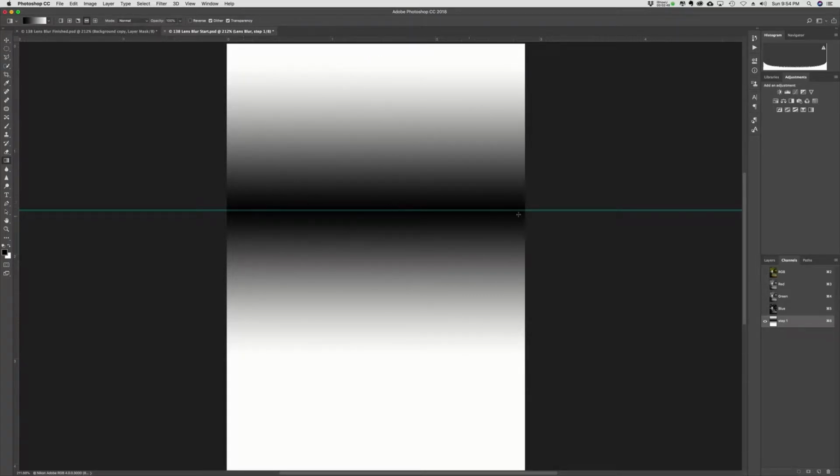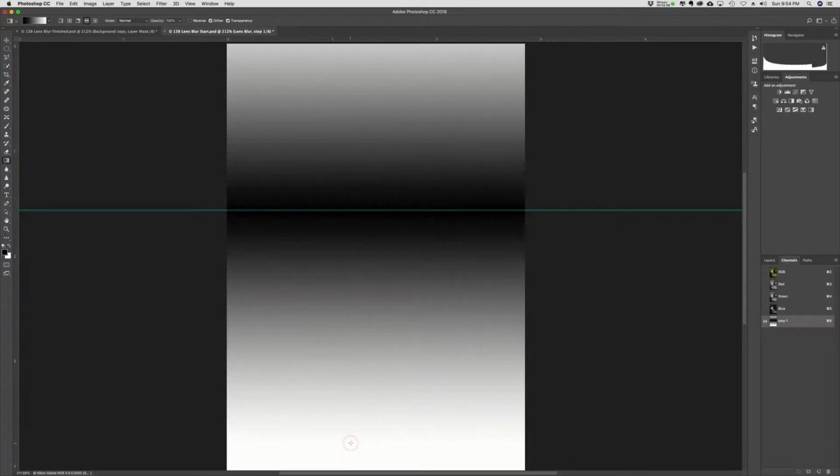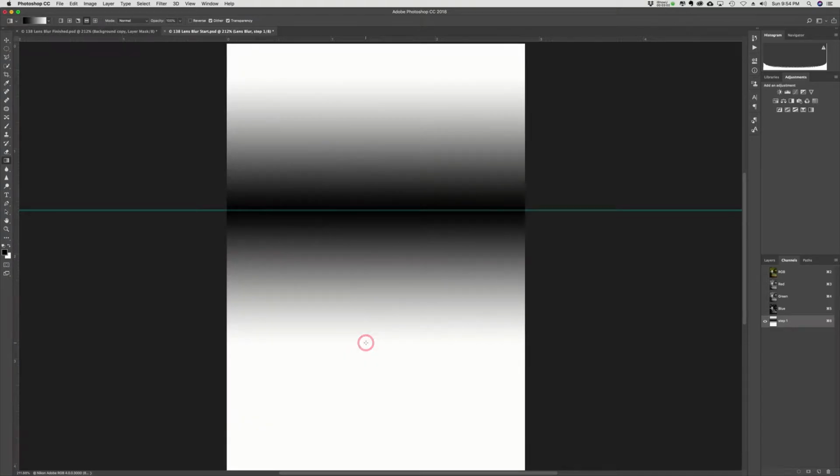The more black, the more area of focus, and the more gradual the change, the less shallow the depth of field will look, and the more gradual it will be. For purposes of this tutorial, so you can really see, I'm going to do something like that, and that way you can really see what happens with a shallow depth of field look, since Lens Blur is to mimic that. So that's our step 1.